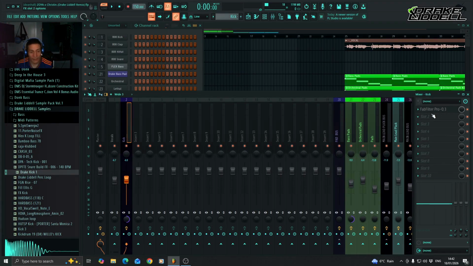I mean, some people put compressors on kicks and stuff like that, but I really don't see the point. You don't need a compressor on a kick. It's the same signal over and over, you know what I mean? You've done your bit of EQ and stuff like that. That's all you need to do. I don't even add my kick to a bus or anything. Literally, my kick is my kick, and that is it.